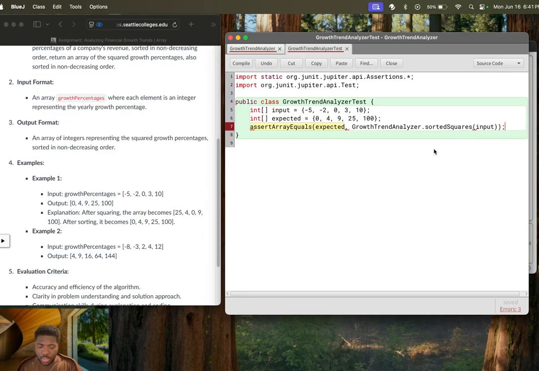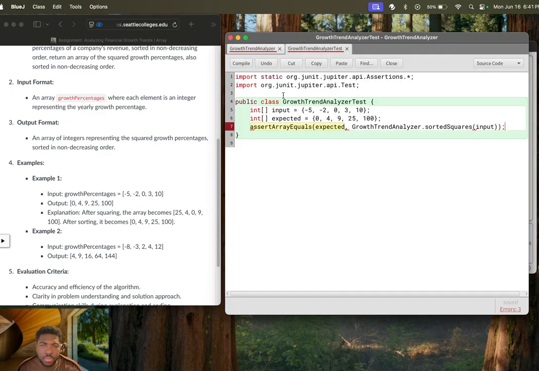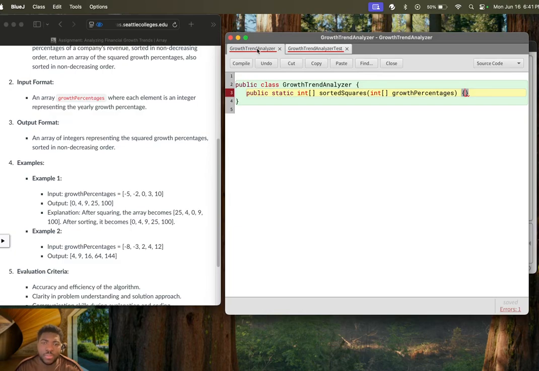All right, and okay, sorted squares. Did I save the name here correctly? Sorted squares. All right, let's leave it like that for now.